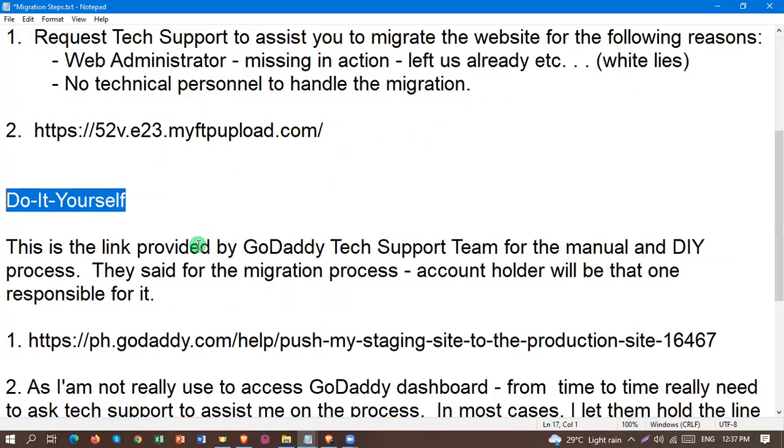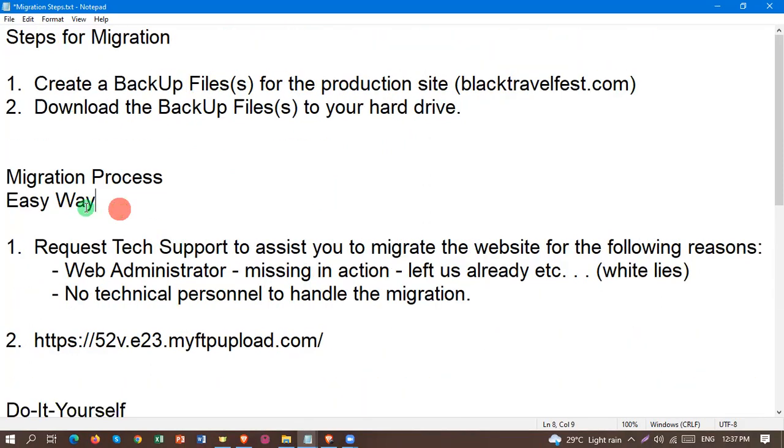For the migration process, this is the easy way. Number one, Miss D, you need to request tech support to assist you to migrate the website, for reasons like the web administrator being missing in action, or having left already. You establish that there is no technical personnel to handle the migration process.